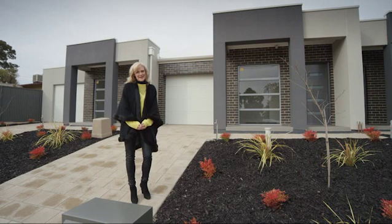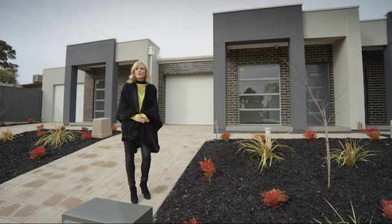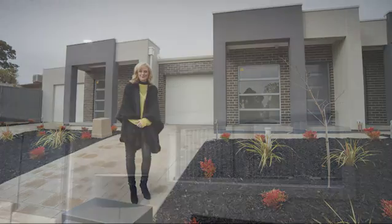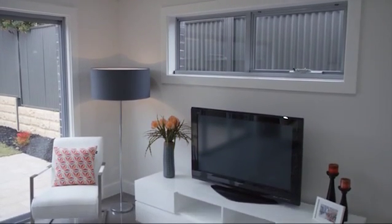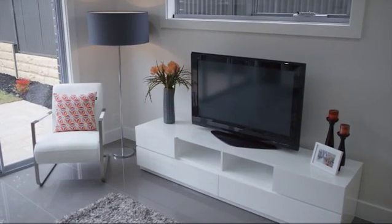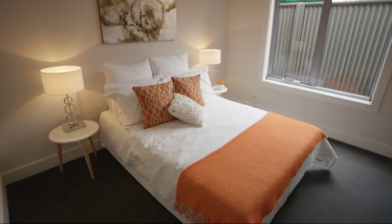Katrina really is an amazing lady, and I'm totally in awe of what she's been able to achieve throughout her career, and I'm sure a home renovation is going to be just as outstanding. And really that's what Building Ideas is all about. We're about excellence, and this is the perfect example with Phil Mary Homes. It's one of 3 they've built on this site, and it's a great example of one of their turnkey projects. By that I mean as soon as they hand the home over to you, you'll be able to move in, sell it, or rent it out that very same day.